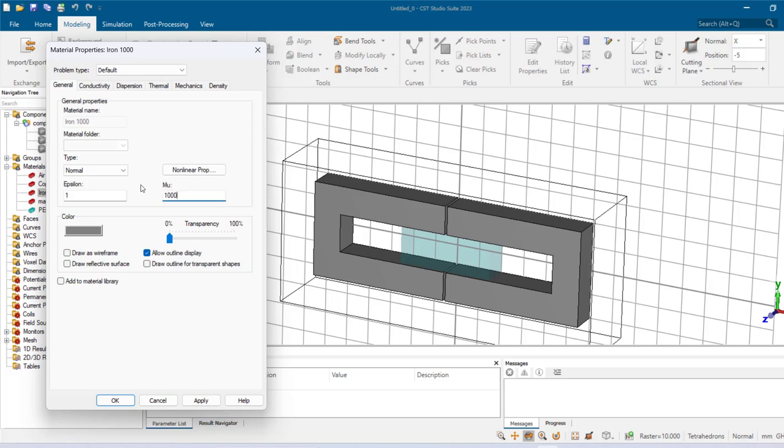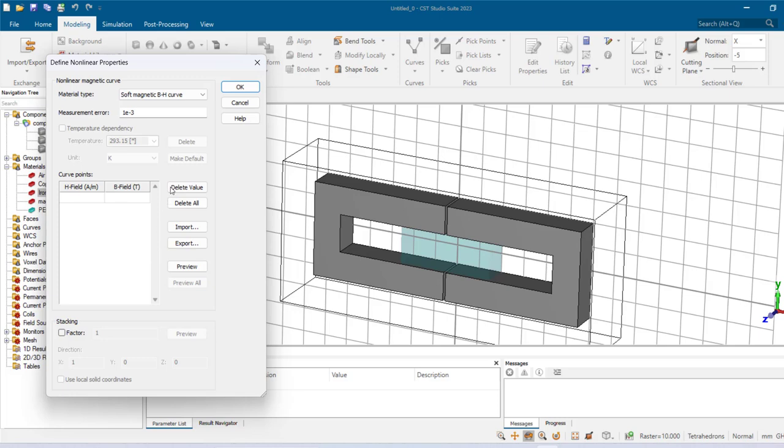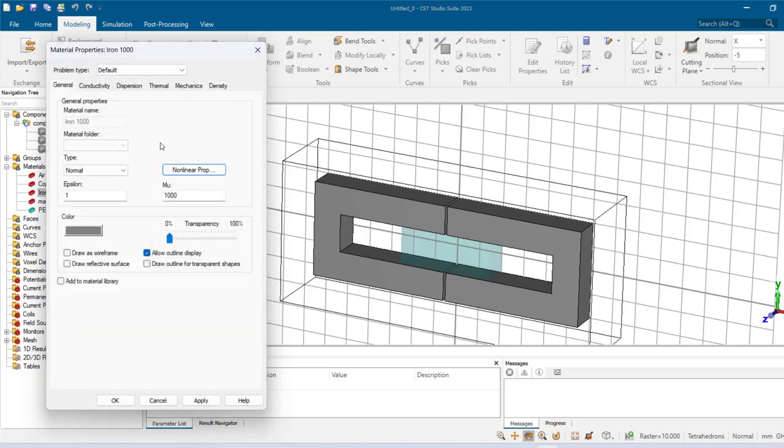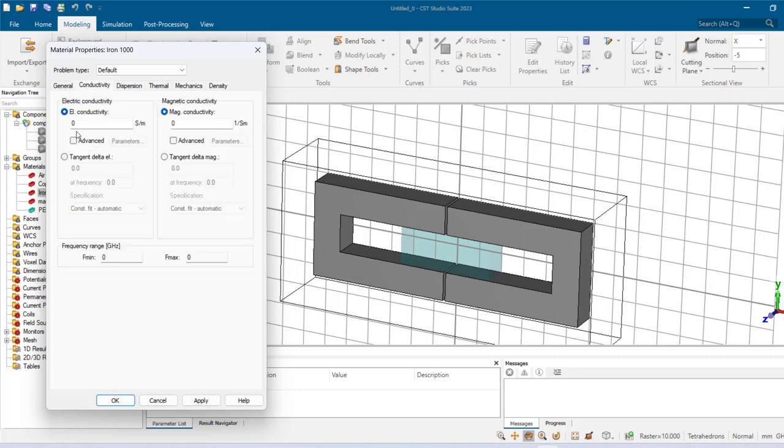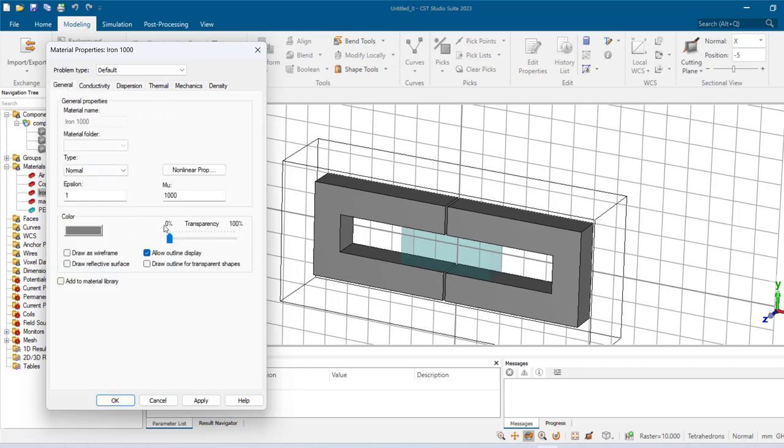I could of course characterize this in much more depth. I could bring in a BH curve characterization. I could add in conductivity, that kind of thing, but I'm going to leave it with a mu of 1000.